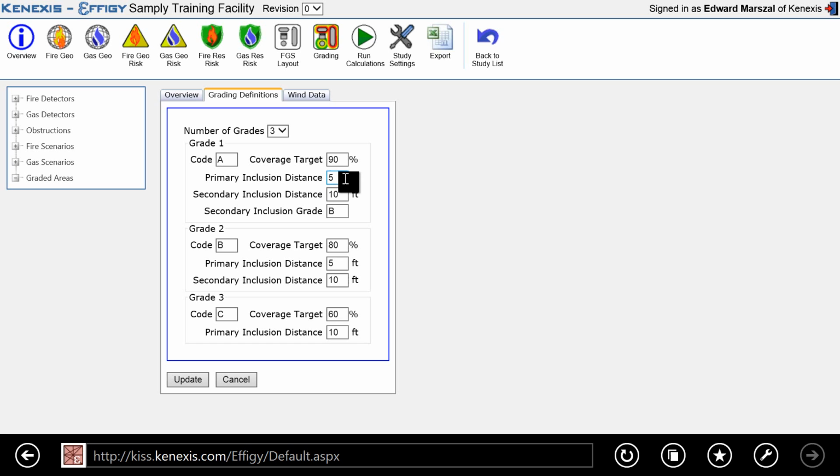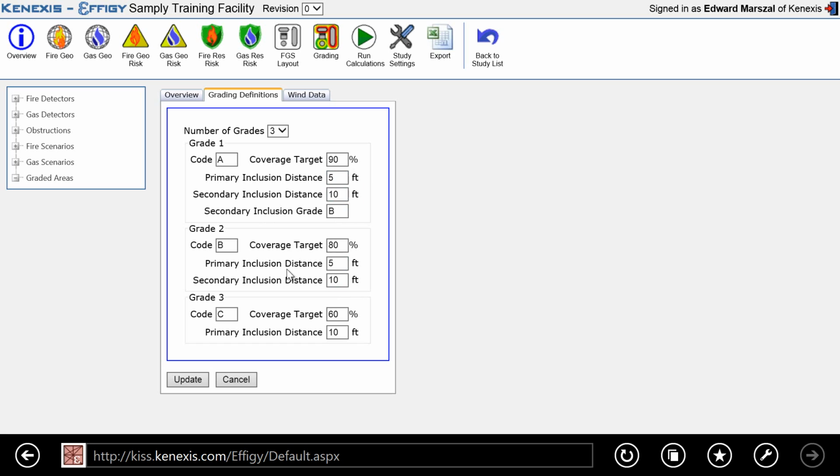We have some typical numbers that we've put in here: 5 feet as the primary inclusion distance, and then for grades A and B, the higher level grades, we have a secondary.